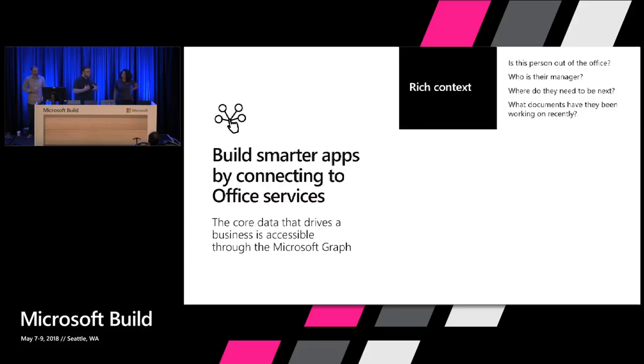If you saw Cortana this morning giving information about mail and calendar, she was turning around and querying my information from Microsoft Graph to tell me the next meeting that I have, how many emails are in my inbox, all that rich information about me as a person. They can even tell me things like what documents have I been working on recently, so that as I'm moving around the ecosystem, I can have intelligent document and people pickers that know things like, I work with Rob on Microsoft Graph, or these are the last 10 Word documents that I've been editing, and the next 10 Word documents I might want to edit as well.